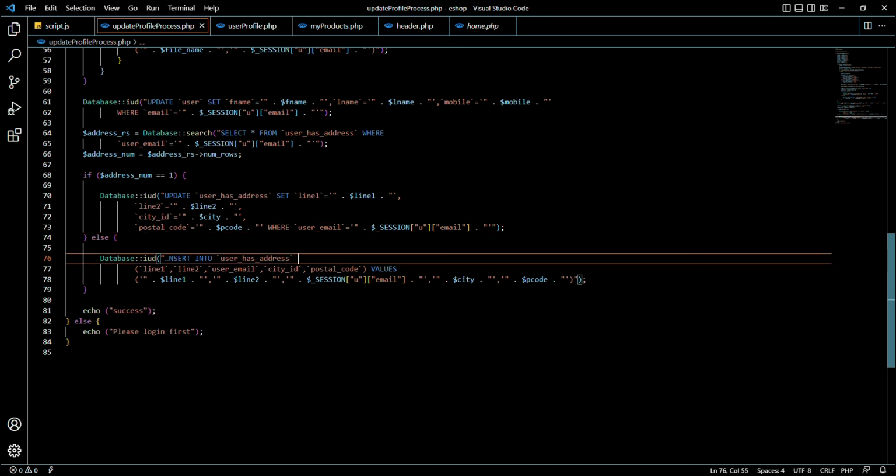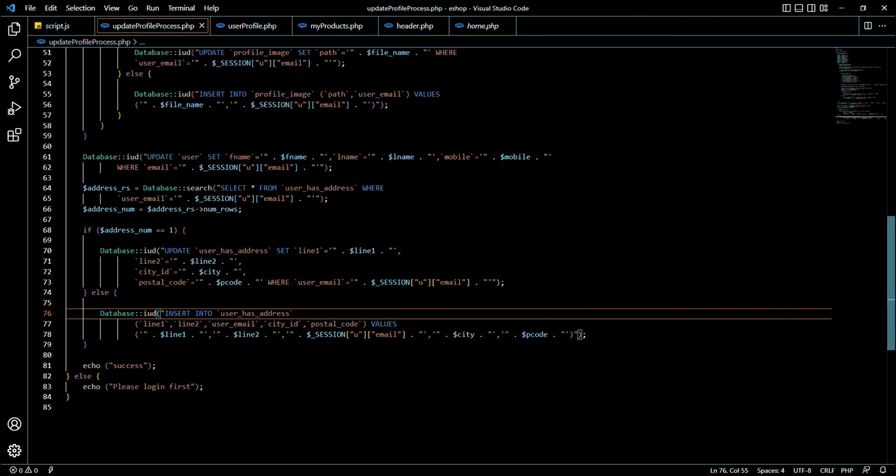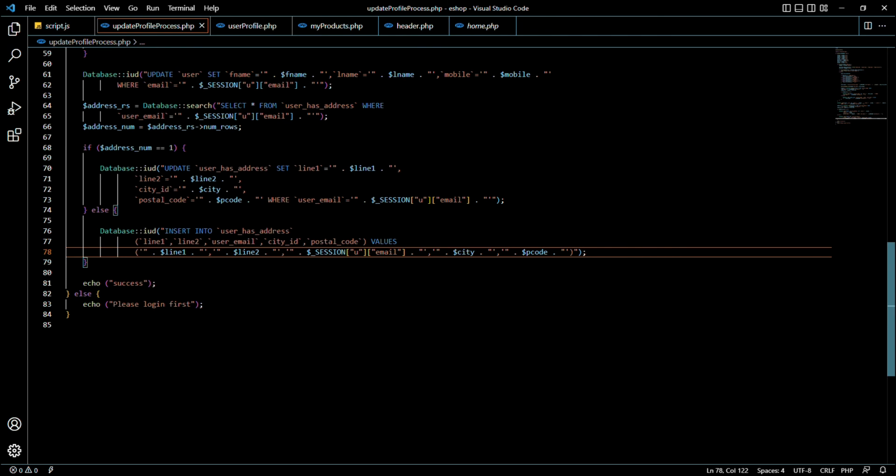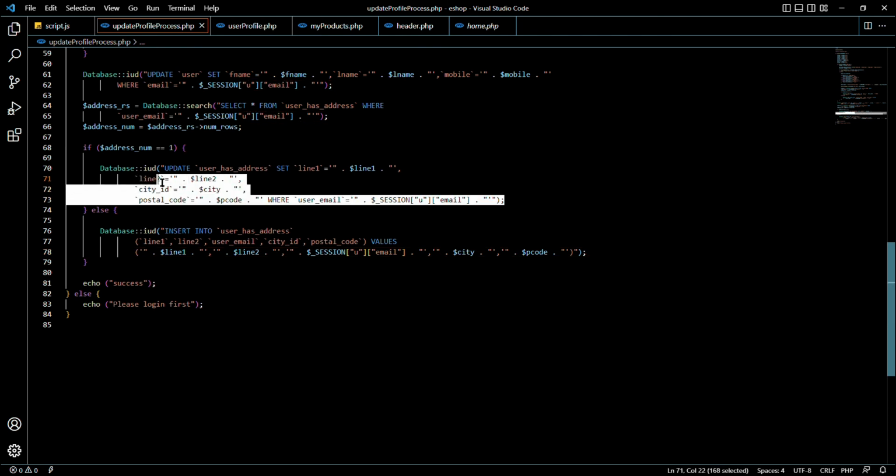Elsewise we have added a insert update delete search, so which is the same thing as the previous insert we saw before, but here it's just the same columns as same tables mentioned as these.